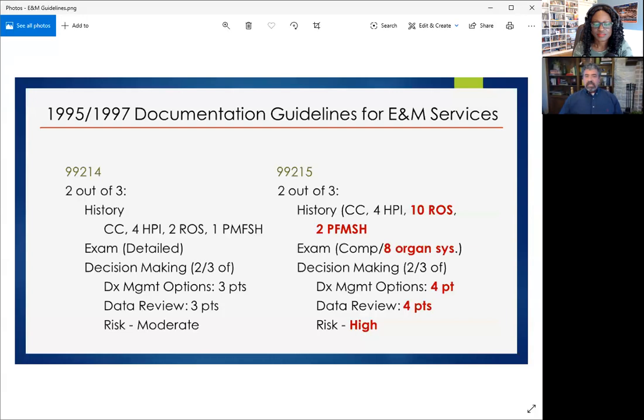And that was a level 4 decision making, no matter how much exam we did. It's just a 4 by its very nature because he has 2 or 3 chronic problems. Got it. Okay. All right. Perfect. Now, for someone who is adult medicine, what that would mean is if you have a patient who has hypertension and high cholesterol and diabetes, that there's a potential for that because they have 3 chronic problems.